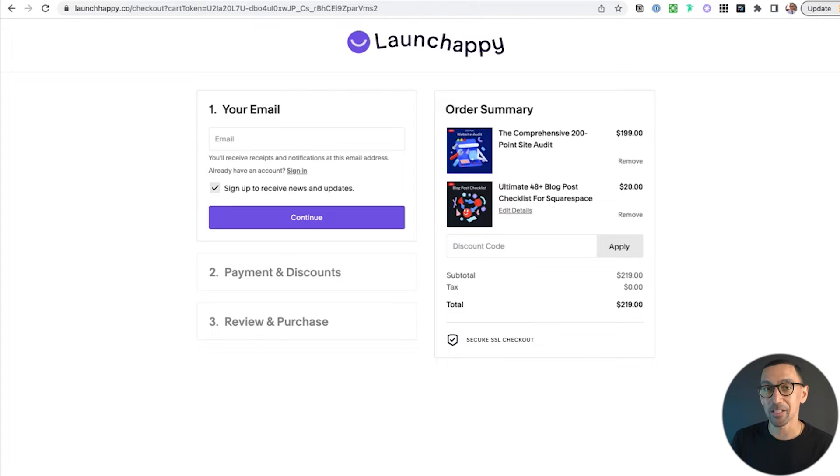The reason I like this is because when we sell services, typically when somebody buys a service, they're just buying the service. They can buy some of our other digital downloads and things like that — we do sell multiple products — but for the most part, if they buy a service, I want to get them to the cart as soon as possible. I don't want to get them lost on where the cart icon is or how to check out, especially if someone's doing this on their phone. I want to make the process as easy as possible, so this almost forces them to check out quicker.